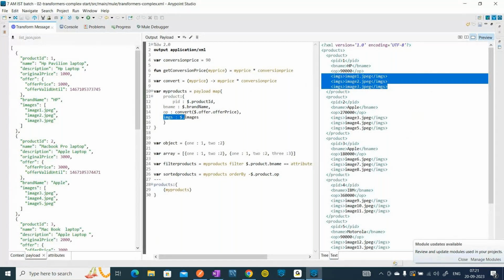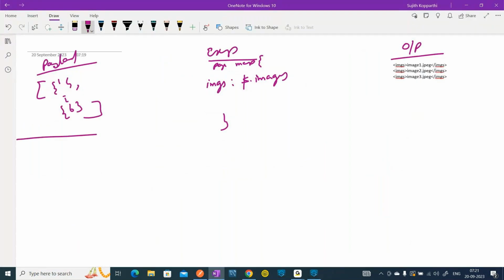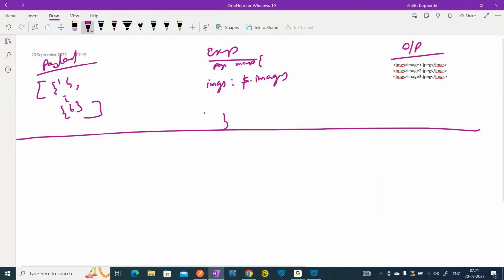Now, when this is the output for that expression, I want the output in this structure. I want a root tag called images, with a starting tag and ending tag.